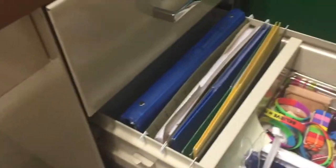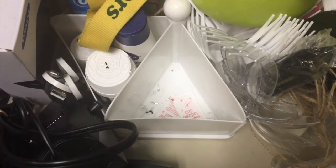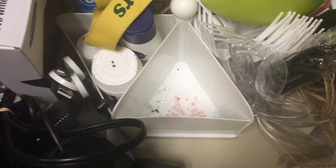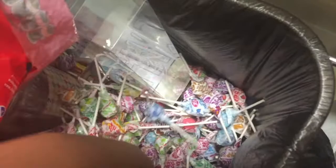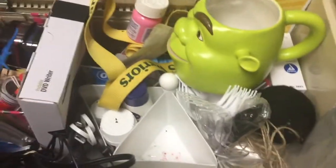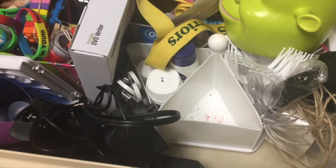So I wanted to show you something that's really gross. If you can look at my desk, do you see what that is? It is mouse poop. I had some ketchup packets in here, and right here I had a giant bag of Dum-Dums, and I had to just dump the whole bag because a giant clump on the top was open and gnawed, if you can see it. One of the ketchup packets was completely chewed, so I did not feel comfortable keeping any of them because, like, what if a kid gets sick?